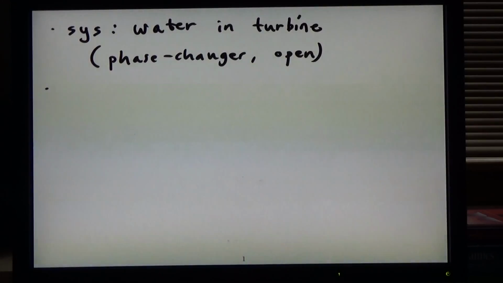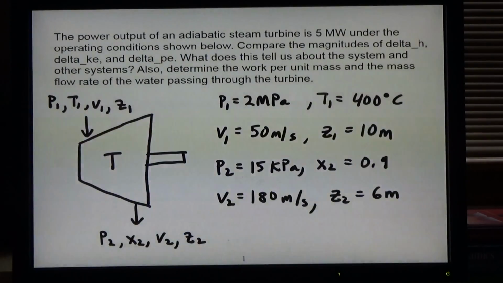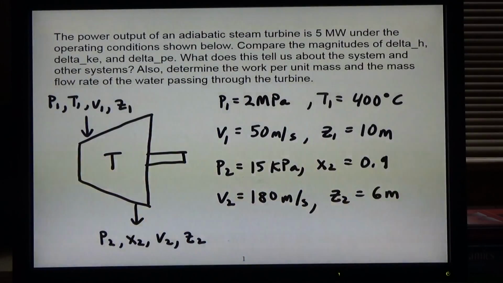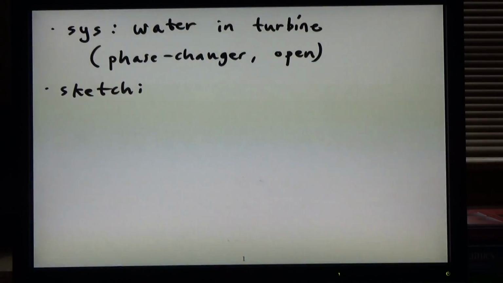For the sketch, that would be what was next. On our sketch, basically this is exactly the sketch that we would want to provide. It's an engineering sketch. It shows what we have at the inlet, what we have at the exit. If we want, we can just make it super clear that this is the inlet number 1 and this is our exit number 2. So we'll say that the sketch is pretty much provided.